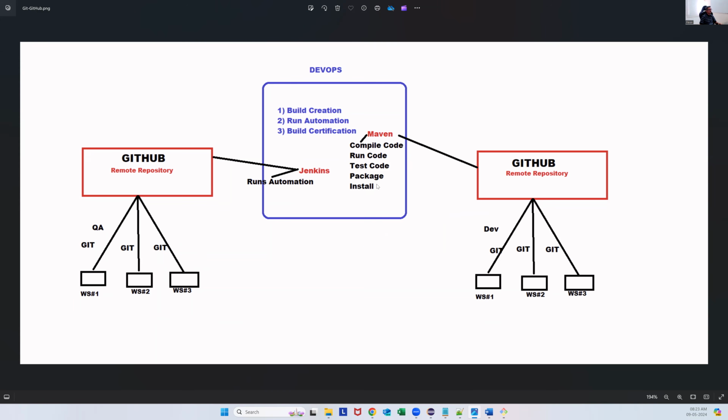And when you come to this particular concept, there is one most important question here. Listen very carefully. I said there is only one remote repository for one project. Let's say multiple people are working here, here, and here. They have their own code, right? And here one repository is maintained for all the team members.